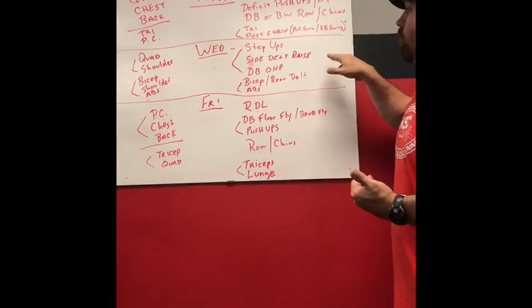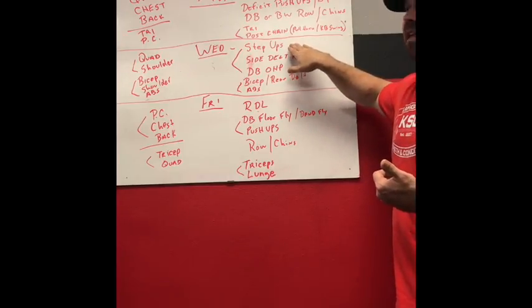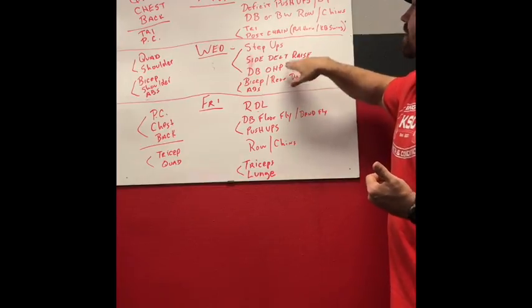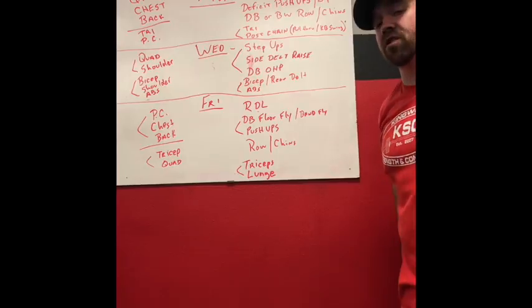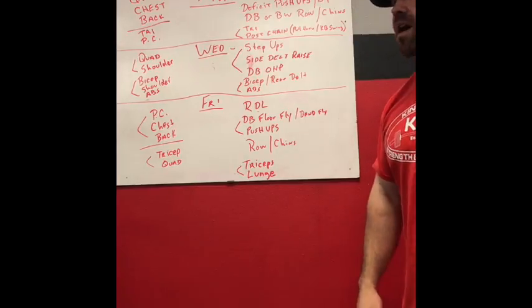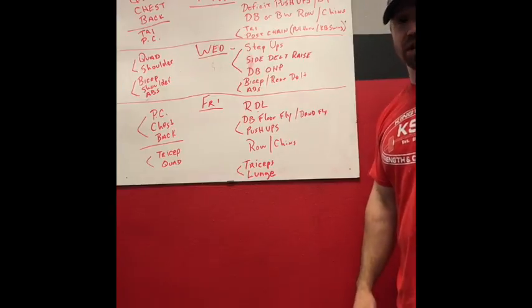On Wednesday, what we're gonna do for the quad exercise is a step up. Okay, what I like about step ups on this middle day is after you do a lot of these high rep goblet squats or dumbbell squats, even for you guys that do a lot of heavy back squatting, if you've never done a lot of high rep goblet or dumbbell squats, your quads are gonna be sore as shit, okay?